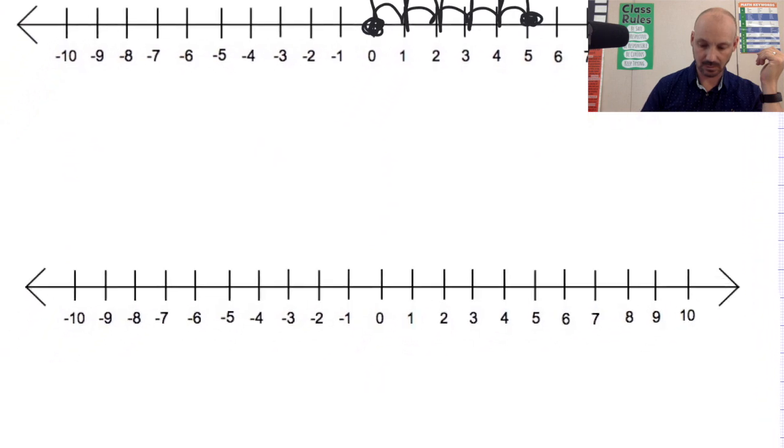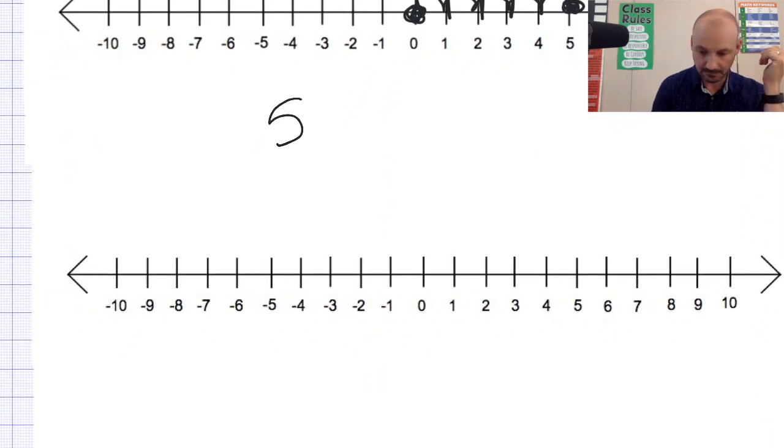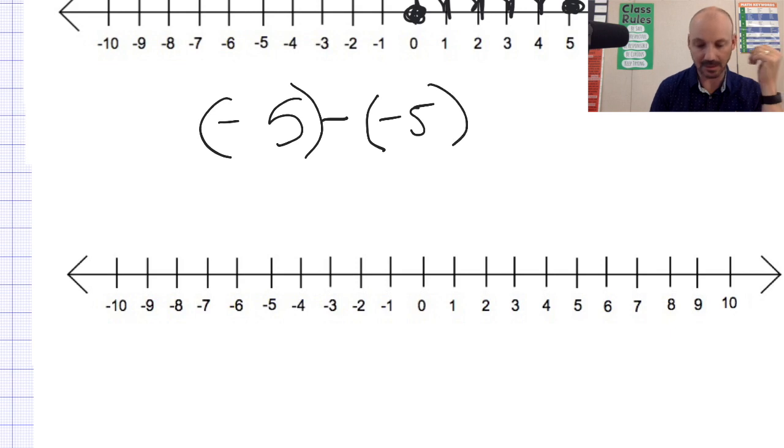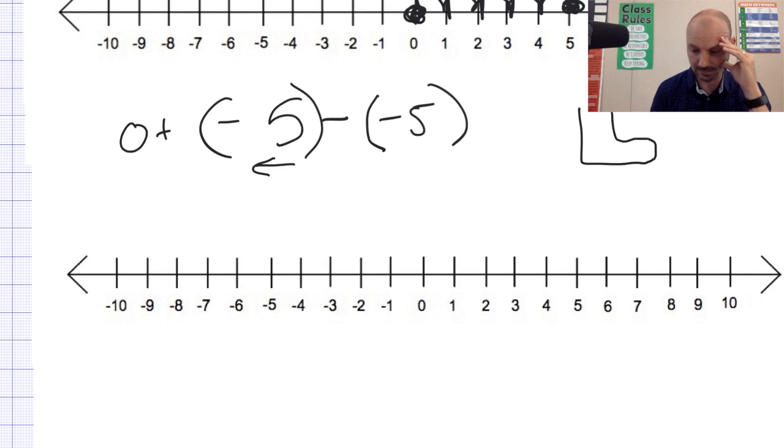All right. Scenario 2 was negative 5 minus negative 5. And I said that also equaled 0. Well, why in the world is that? Let's go back and figure this out. This gets a little tricky here, but I like to look at it this way. When I'm going negative 5, I'm going to go in the negative direction. You can think of it as you're standing up. Here, I'm going to draw a little feet. Your feet are facing in the positive direction, and you're going to walk backwards 5 steps. So I go 1, 2, 3, 4, 5. So I start here at negative 5, and now I'm going to subtract negative 5.